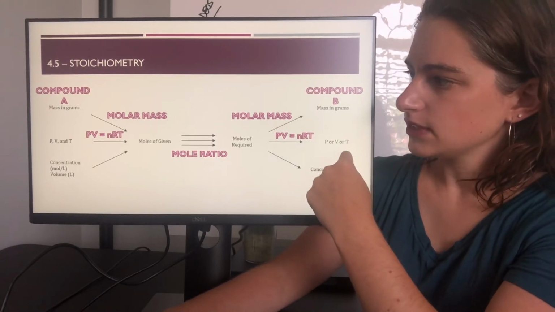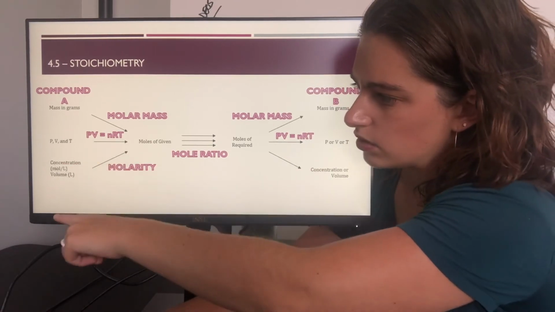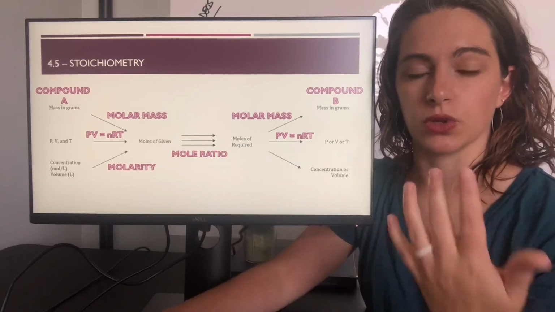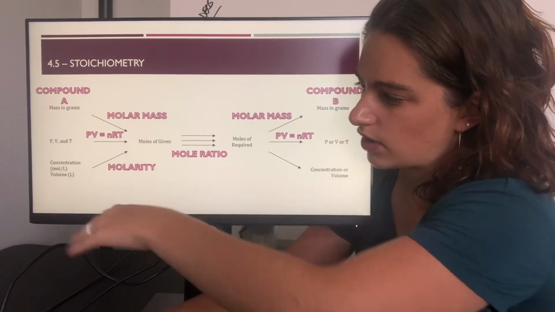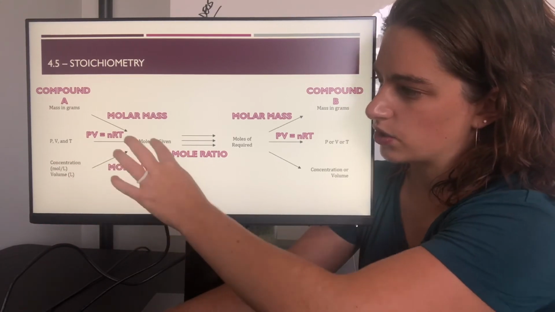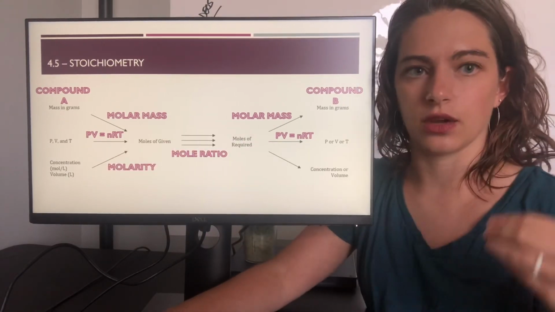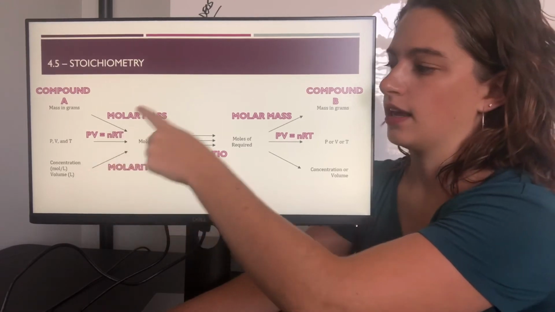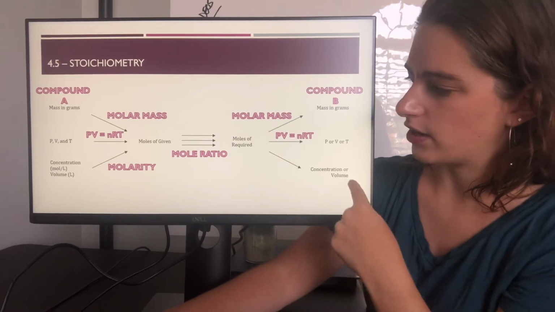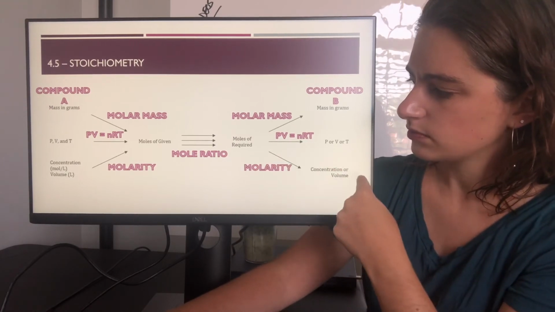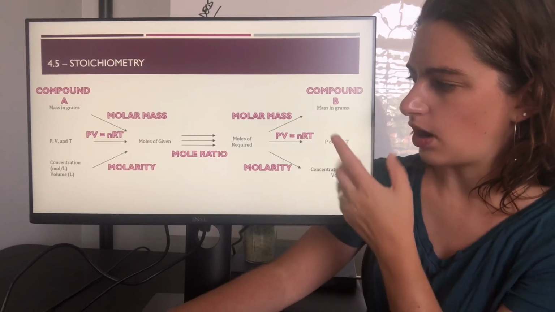Okay, so last part is if you're given concentration and volume, you're going to use molarity to get to moles. So molarity is moles divided by volume. So if you're given your concentration and your volume, you can use that molarity equation to get to your moles of A. So again, the question is always, based on what I'm given, how do I get to moles? Use my molar ratio, now I'm in moles of B. Depending on what you're asked for, you can use molarity again if you're asked about concentration or volume of B. It all depends on the information.